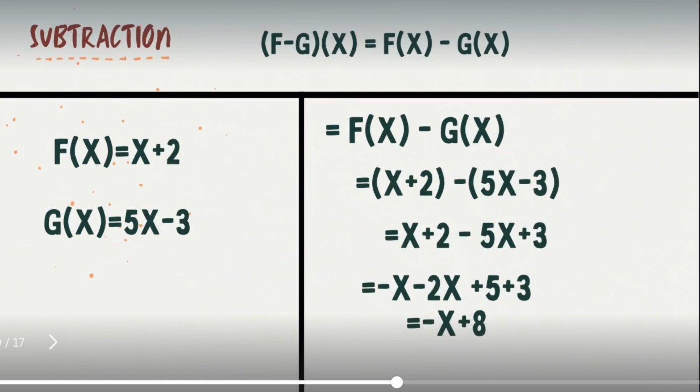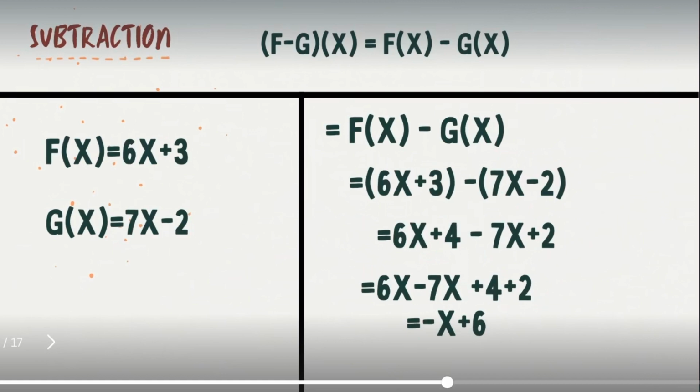And then we have to copy the x. I'm sorry. Okay. Both x terms have a corresponding number of 1. Always. X is equal to 1 always. And then you have to subtract them, of course. Negative x minus 2x is equal to negative x. And then positive 5 plus 3 equals positive 8.